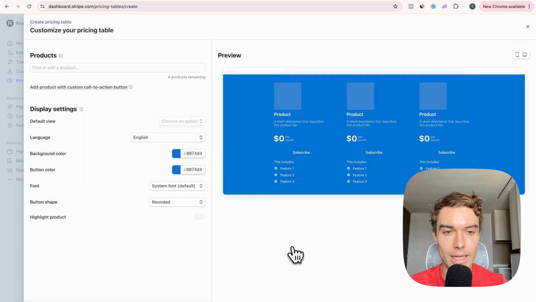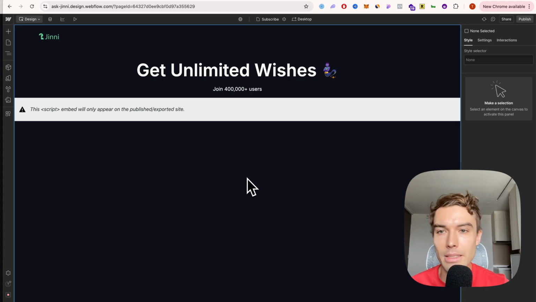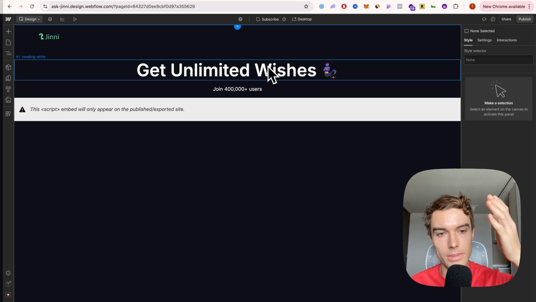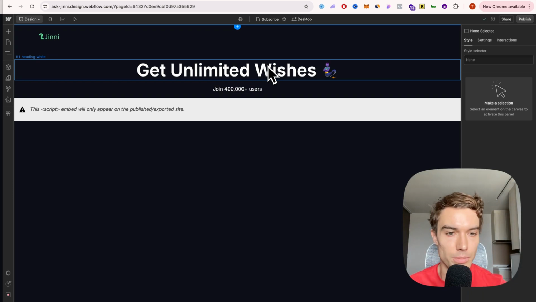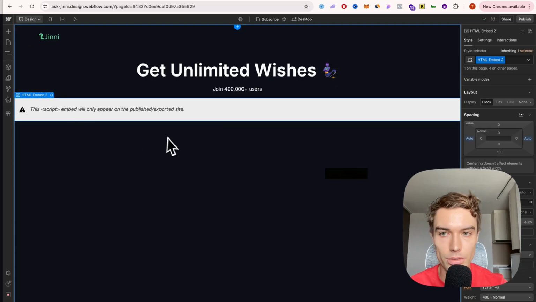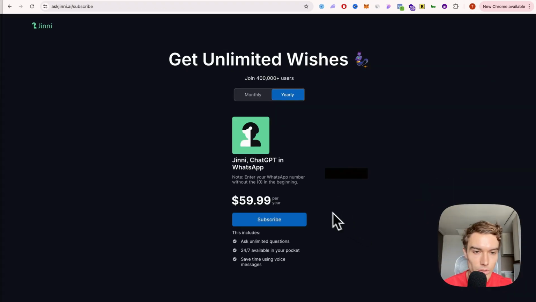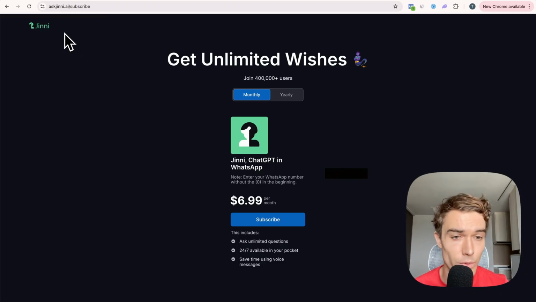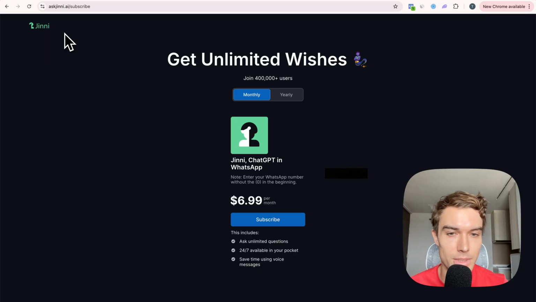Create a pricing table, and you will get a JavaScript code that you can just copy paste and embed on your Webflow website. So in Webflow, you will have the option to put a code snippet here, and on your domain.com/subscribe page, this will be the page where your people will subscribe to your product. This is where you will lead them from the WhatsApp chat, right? And just in here, select code snippet HTML and just paste that pricing table in there. And then when you publish it, it will look like this, and then people can subscribe to your product. So yeah, in Webflow, make sure you create a .com/subscribe page so that you can paste in there your pricing table.